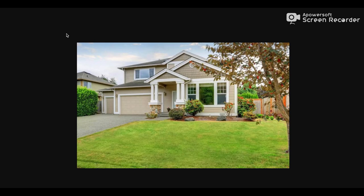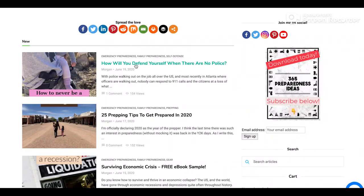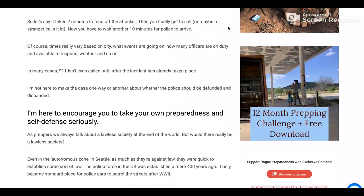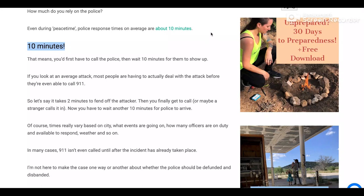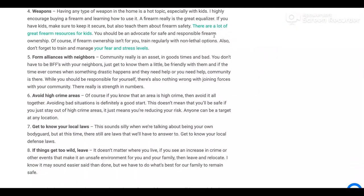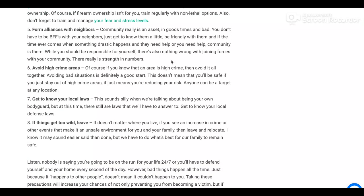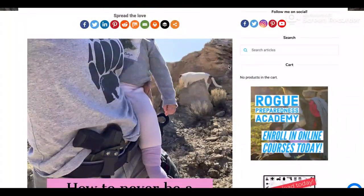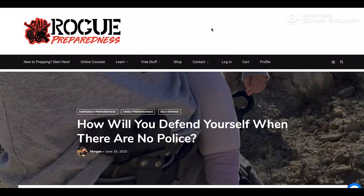It is your absolute right to protect and defend your home, so do whatever you have to make it difficult. But if somebody ever does get into your home, make sure that you're ready to act with some sort of self-defense options. I encourage everyone to check out my new blog post about how to defend yourself when there are no police, because with police being disbanded and walking out on the job, we have to understand that even in good times police were still on average a couple minutes to 10 minutes away — and in some places 30 minutes to an hour. So we need to think about gathering intel, securing our home, weapons, forming alliances with neighbors and community, avoiding areas, getting to know your local laws, and if it gets too wild, just leave. Go take a look at my blog posts and sign up for my newsletter. Thank you all so much for watching — I really appreciate you. Conquer tomorrow by preparing today. Talk to y'all later, bye.